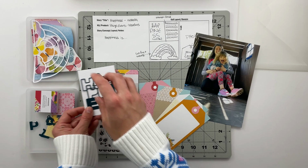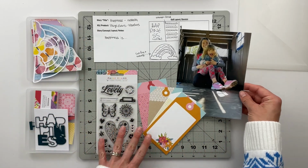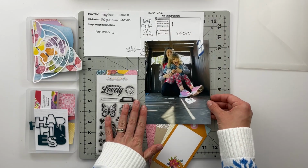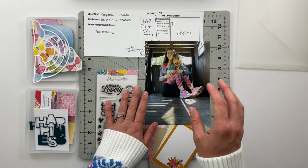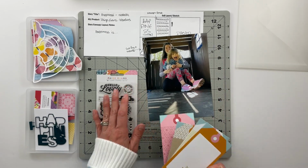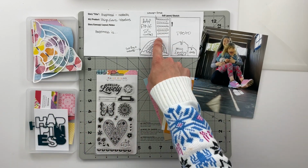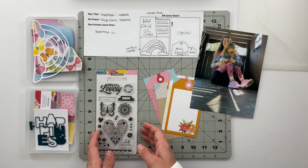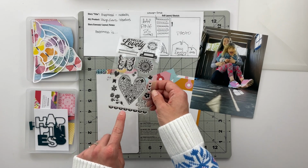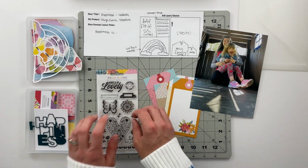So I'll have the title card, the rainbow, and then I'm also going to have this 6 by 8 photo along with it that I'll use some tags and some stamping and all that kind of stuff. And then I'm also going to make an additional journaling card, a 3 by 4, using this little scallop line here to create lines in order to add my journaling on top of it.